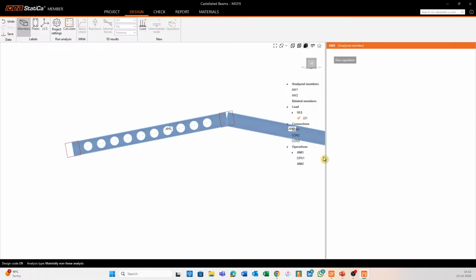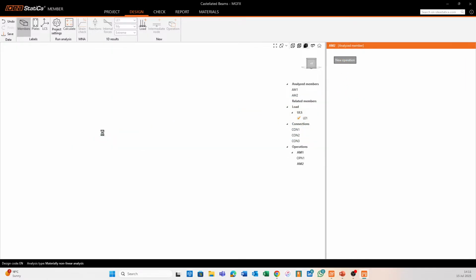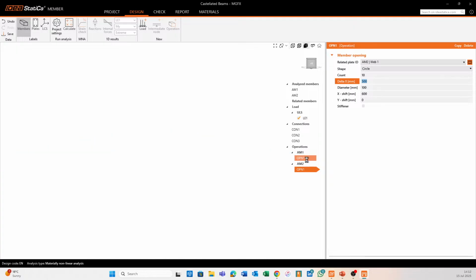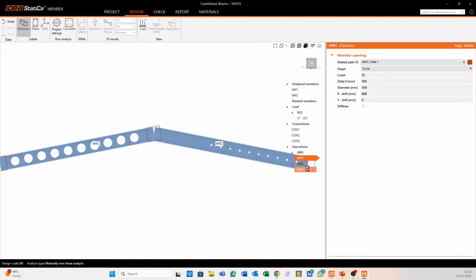I'm going to click on AM2, new operation and opening. I'm going to set this as the web. And again, I'm going to look at the count is 10. Diameter was 450.